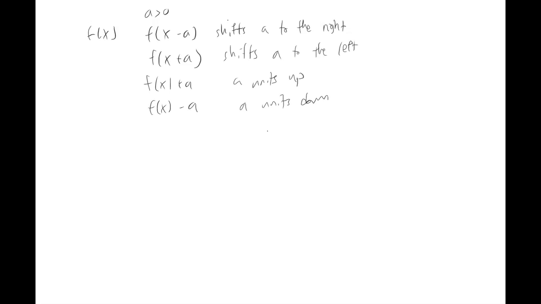So the thing is, I didn't go over this, it's a bit harder to graph. I guess since everything's online, you probably don't need to graph this. So that makes things easy. Even I can't graph it sometimes. So the way, let me just say, c f of x is stretch f of x, is everyone in? Yeah, stretch. So this is for c with the convention that c is bigger than 1. Stretch f of x vertically by factor of c. And then 1 over c f of x is shrink.